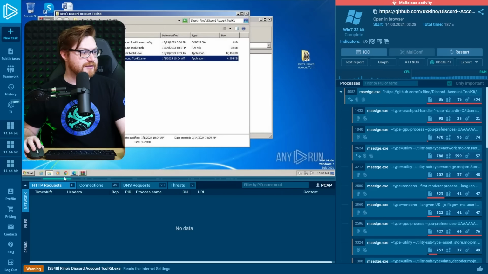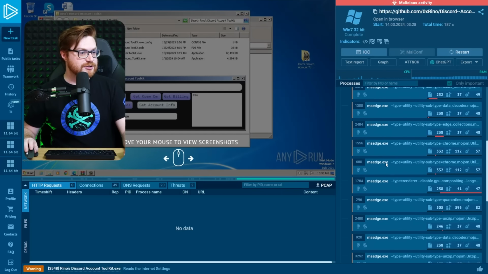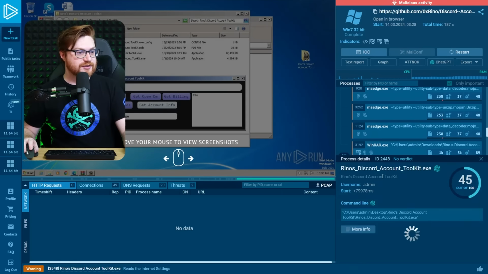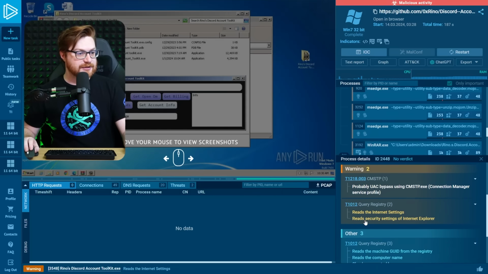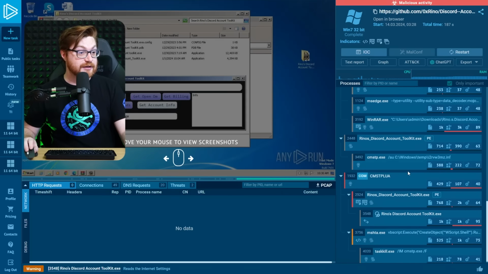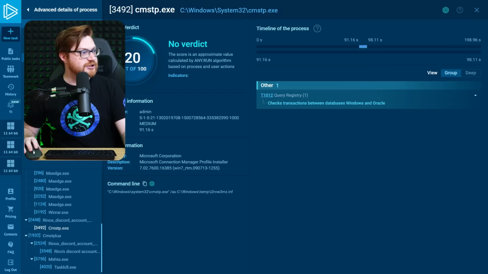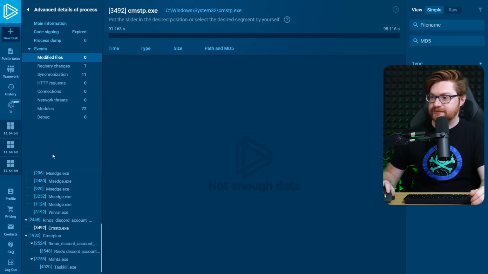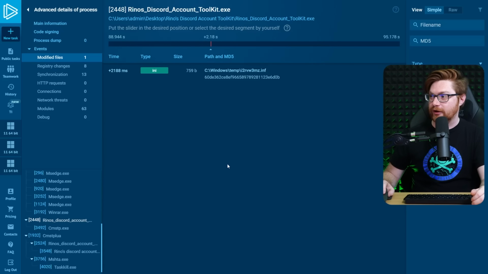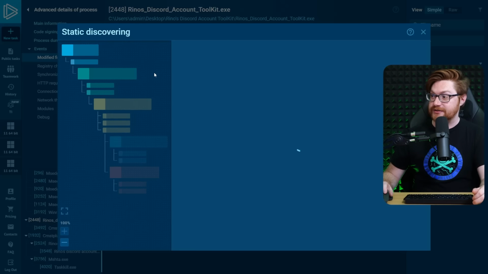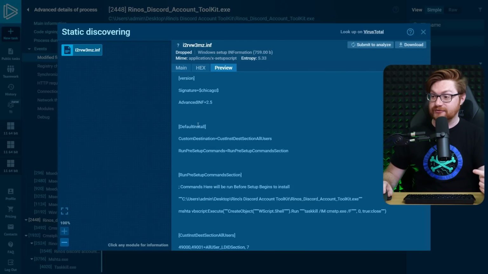Rhino Discord, setting stuff up. A lot of MS Edge. Okay, they must have probably used the sandbox to download it on their own, and probably using this as it does, so we can see the invocation here, based off of that INF file. And if we go into more info, we could check out the modified files, and my face is in the way. Here, if we take a look at the modified files section, and we go up to see anything that runs it earlier, here, that's probably creating this INF file that we can view the contents of and then rerunning itself afterwards. You can see that in the process chain, but this is the exact same structure and setup that we saw just a moment ago.